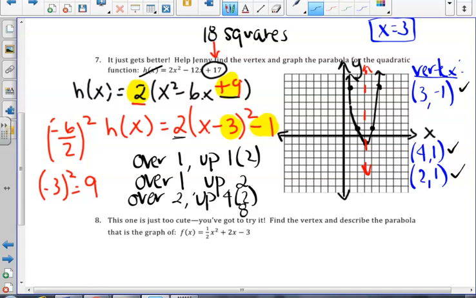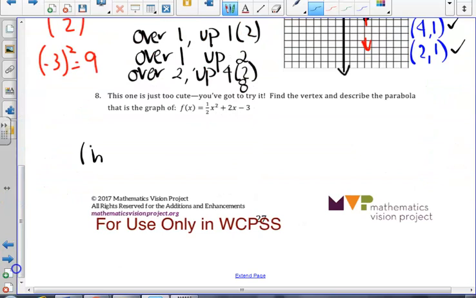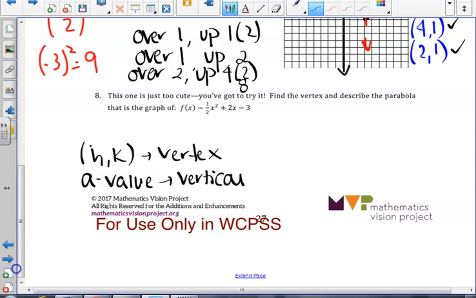In summary, we can modify a quadratic equation in standard form and place it in vertex form by completing the square. The hk values will always be the vertex of the parabola. The a value of the function in the graph will help to tell us where our points are located, and it represents the vertical stretch or shrink of the function. We always move right 1 from the vertex and up 1 times a, over 2 from the vertex and up 4 times a, and so on.